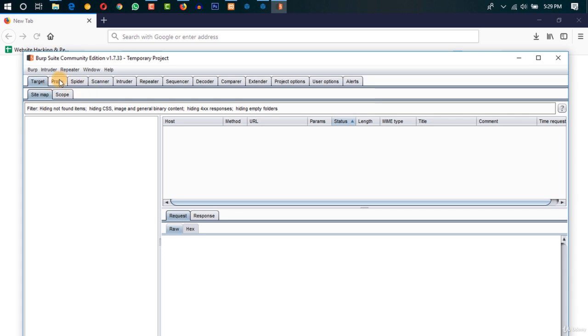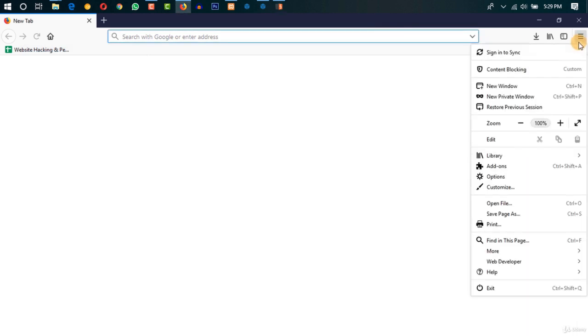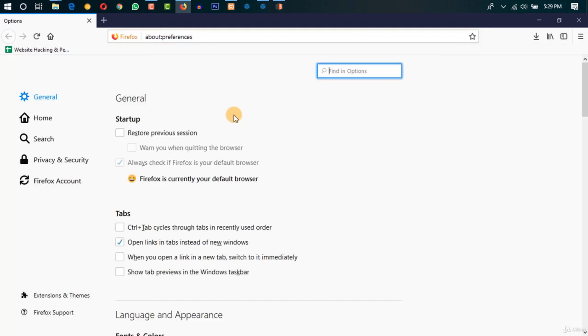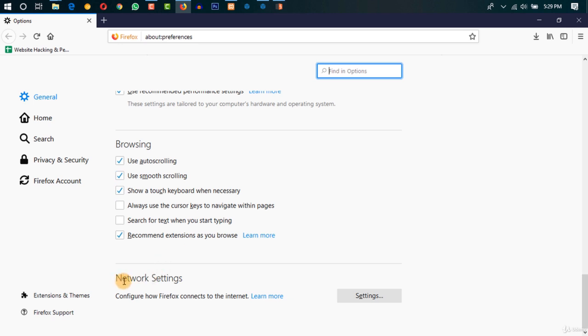So here the second tab of Burp Suite is the proxy, and you will see the proxy can be either set to intercept is on or intercept is off, right? Now how do you set this up? You just go on the browser and you say options. Sometimes it can be found in settings. You can scroll down and you will see network settings. In some old versions of Firefox, it can be in this left panel.